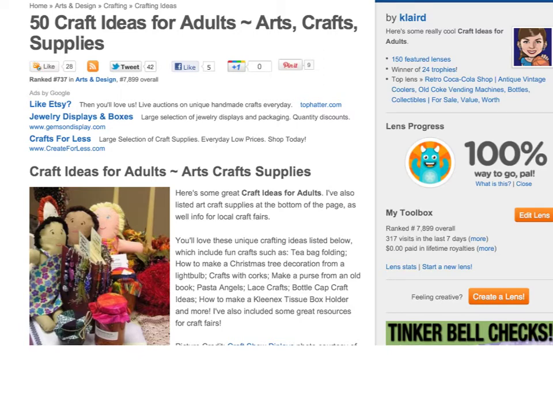Because once I actually started researching it, I found that there were so many really cool pages already on Squidoo that I wasn't going to be able to add anything else from my expertise, because I'm really not that great at crafts, although I love them. I didn't have anything more to add, so I thought it would be better to make a page that talked about all these different craft ideas. And what I did is link to a whole bunch of other Squidoo lenses by using the featured lens model, and I basically just highlight all these different featured lenses on Squidoo.